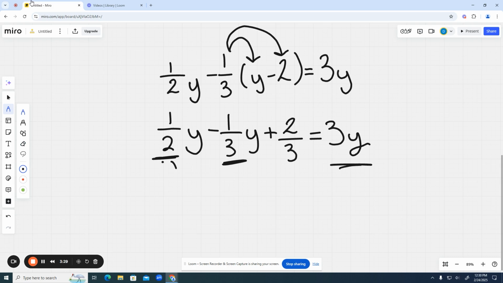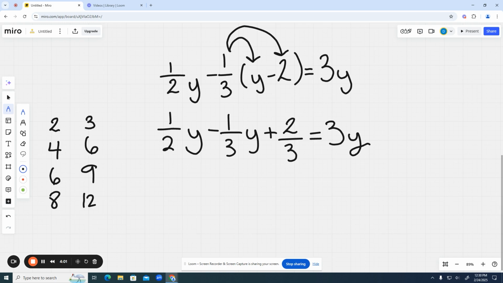There are a couple ways to do this, and one of the easiest is just to list out multiples of 2 and 3. So we're going to start from 2 and count: 2, 4, 6, 8. So we got a couple multiples of 2 here. And then we're going to do the same thing for 3. So we got 3, 6, 9, 12. We're just adding 3 here multiple times. And we only have to do that for 2 and 3 because we only have 2 and 3 to work with.